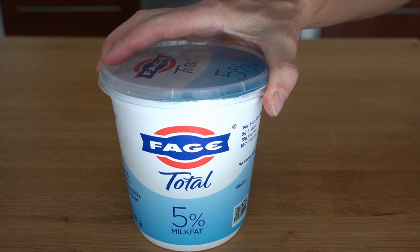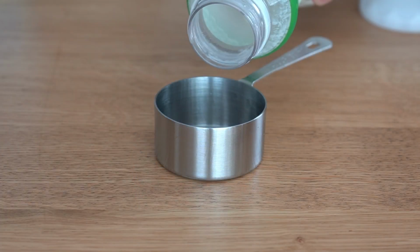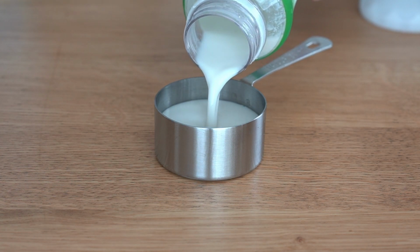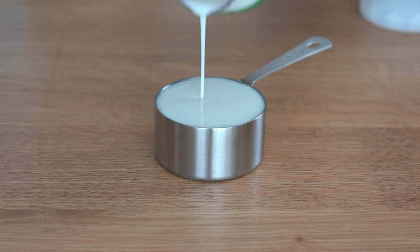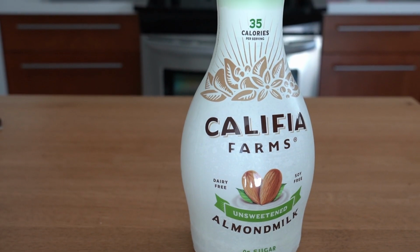6 ounces or 3/4 of a cup of Greek yogurt, 5% one. 2 ounces or 1/4 of a cup of almond milk. You can use regular milk if you'd like. I like to use almond milk because it's way lower in calories than regular milk. And honestly, I really don't taste the difference in this type of recipe. Therefore, I choose to use almond milk, but feel free to use regular one if you don't have almond milk.